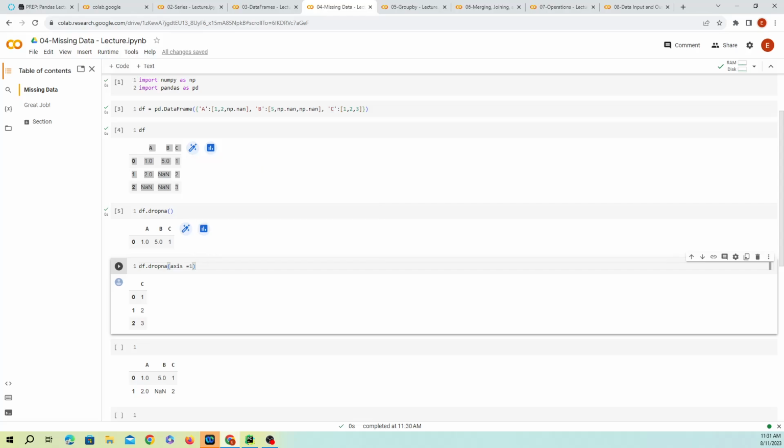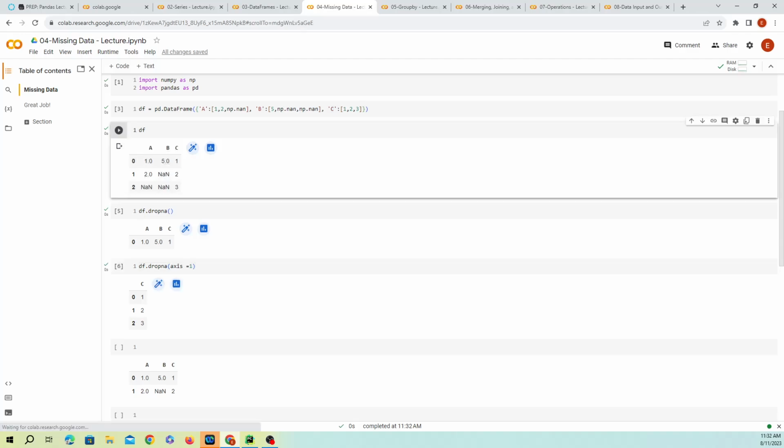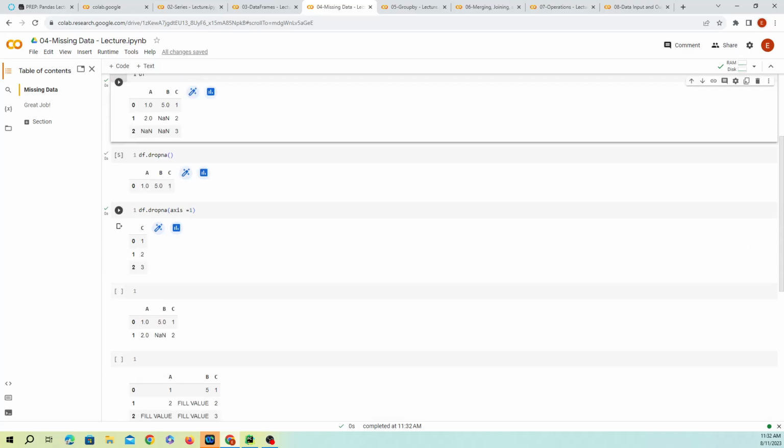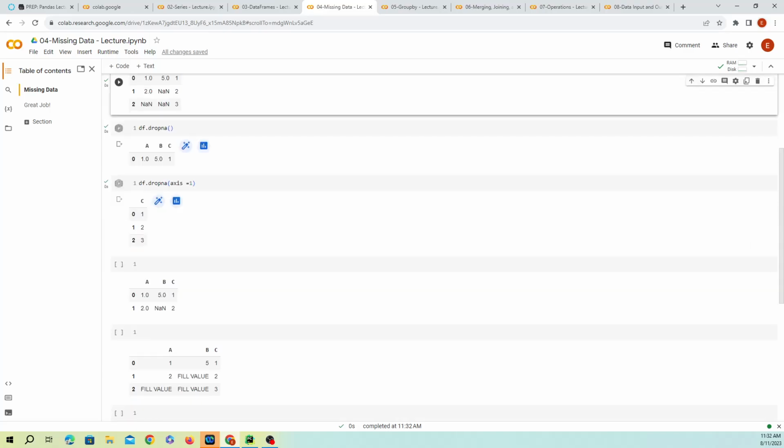If I do this, I'm going to drop any column that has a NaN, a null. The only one that doesn't have one is C, so I'm left with just C. So you can either drop them with the rows or you can drop them from the column. It's up to you to decide depending on what information you need, right?